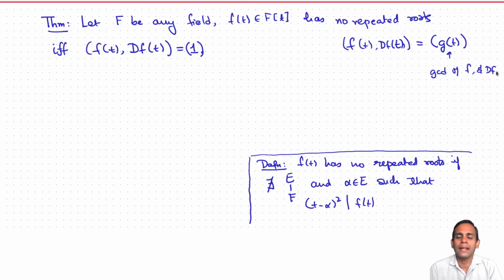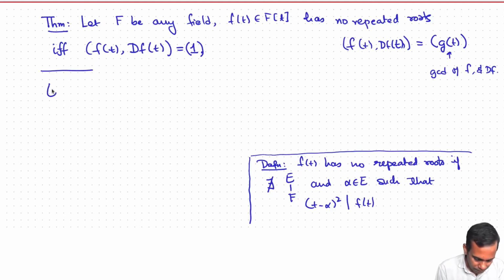And we've seen in a Euclidean domain, you can compute the GCD of two elements by repeated application of Euclid's division algorithm with remainder. But for now, it's just enough to say that f has no repeated roots if and only if its GCD with its derivative is trivial. That means it has no common factors with its derivative. So that's the statement. And if you want, we can look at the examples.